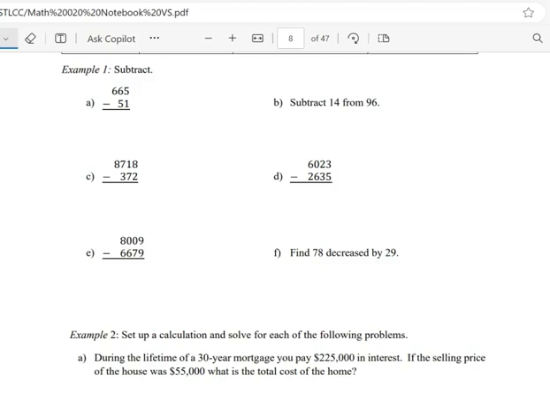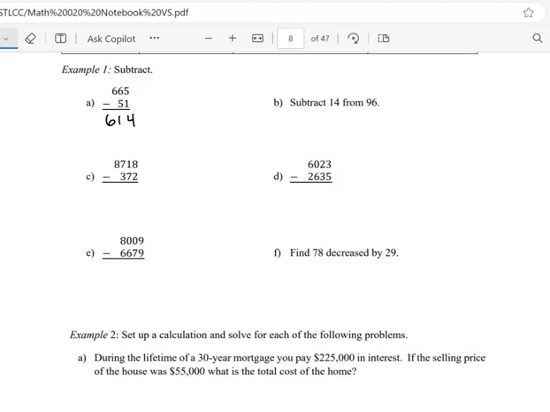So you have 665 minus 51. Just like we did with the addition, we're just going to do the opposite. We're going to take the digit away from the beginning number. So 5 minus 1, so take 1 from 5, you get a 4. 6 minus 5, you get a 1, and we're not taking anything from the final 6 because there is no number underneath there. So the answer is 614.